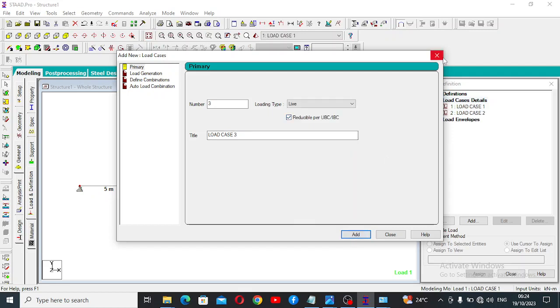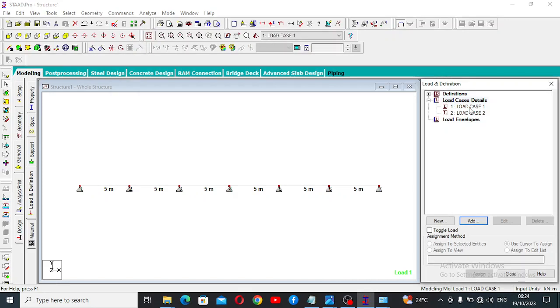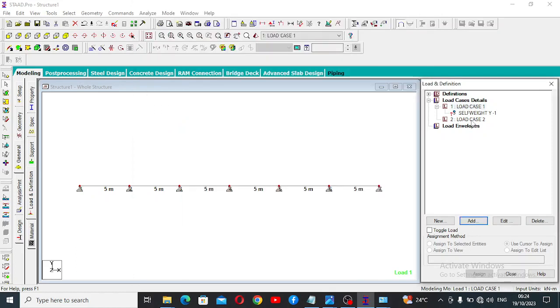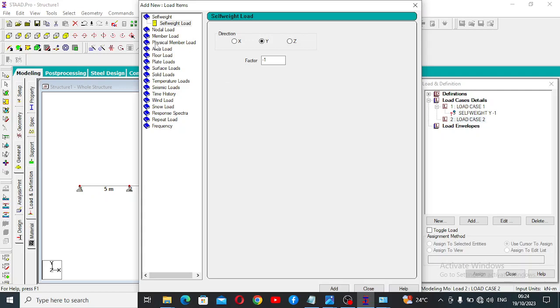Add it. So I close. I go to case 1. I say add, which is self weight. Add it. Then I go to case 2, which is a UDL load.